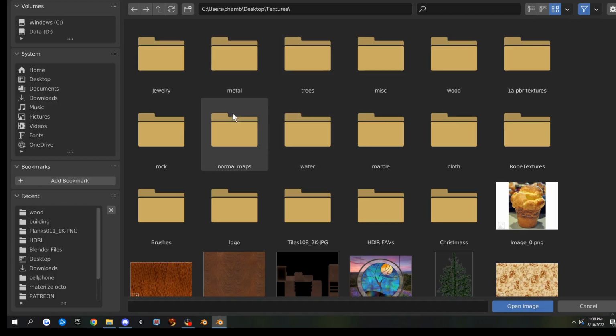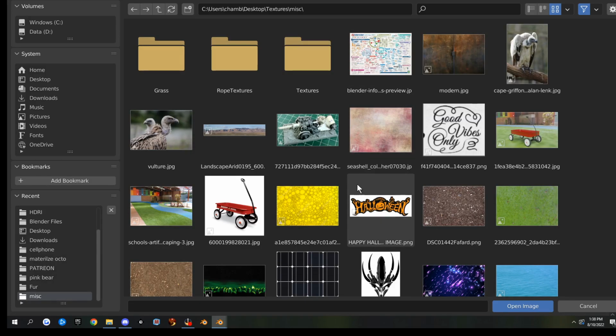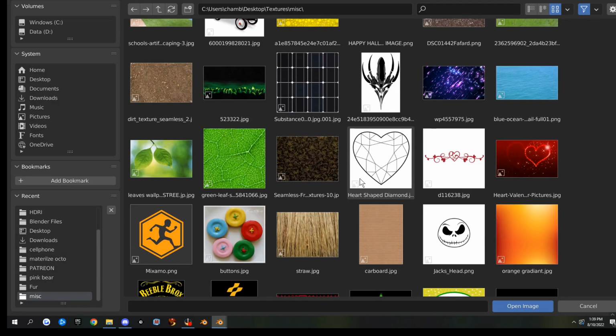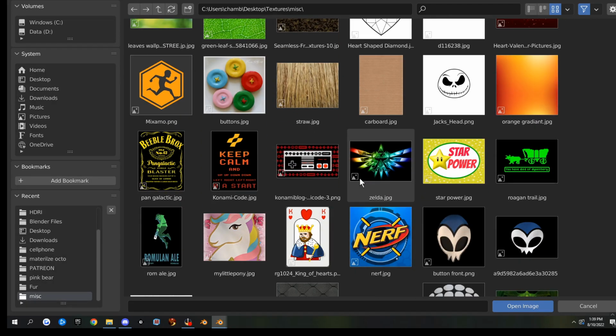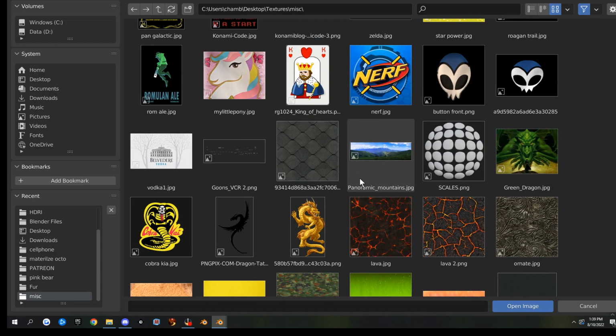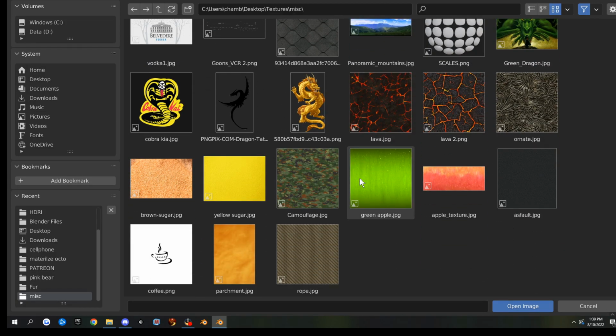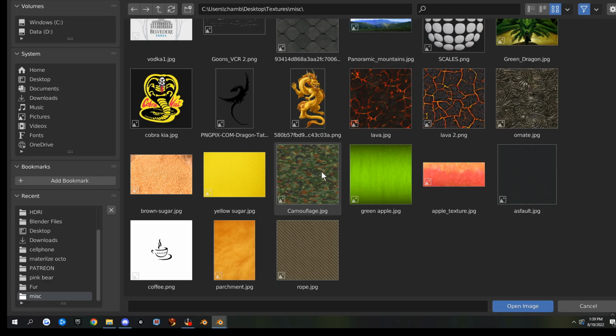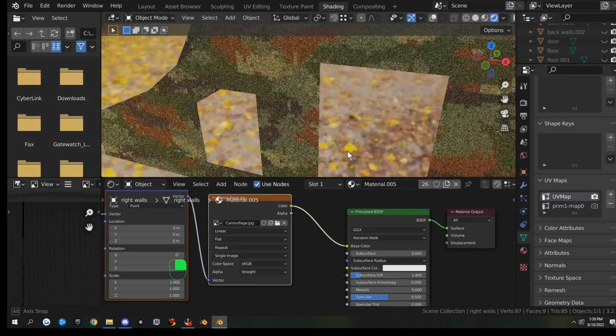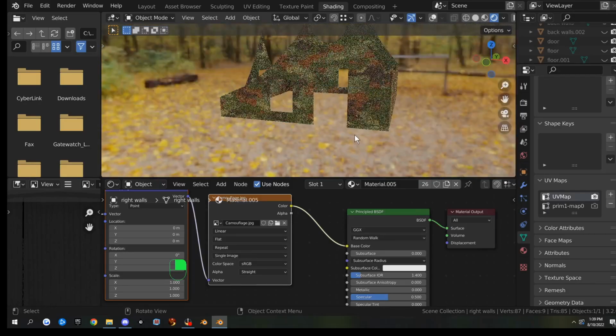I'm just going to grab a random texture, doesn't matter what. Let's go miscellaneous. Let's see what we got in here. Do a camo. It's going to be camo inside. There we go. Looks like a camo tent.